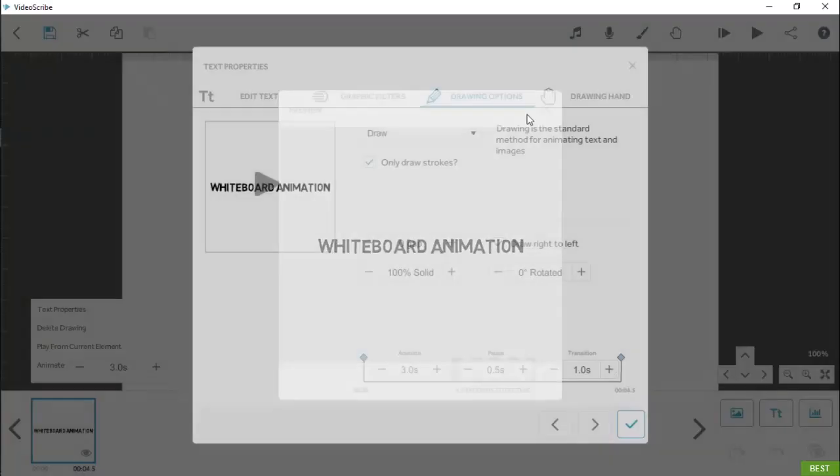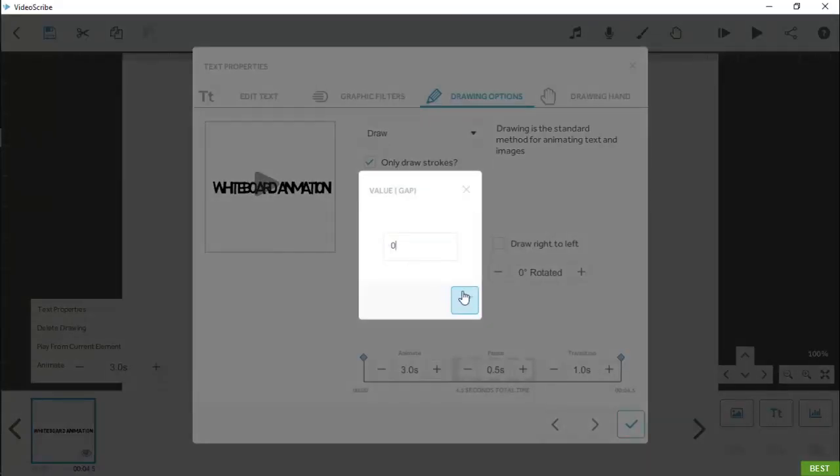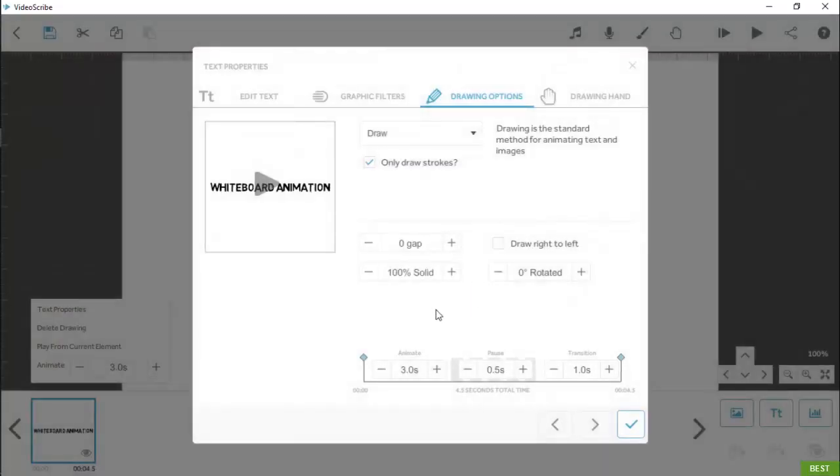Then we have Gap. It represents the distance between the letters. Its value ranges between -100 and +100. Increasing its value increases the distance between letters and vice versa. The following property is Opacity. It ranges between 0 to 100, and it represents the solidity of the text. Decreasing the opacity increases the transparency. Then we have Rotation. I told you before that we can rotate any object from the center of it, and this is the second method for rotation.